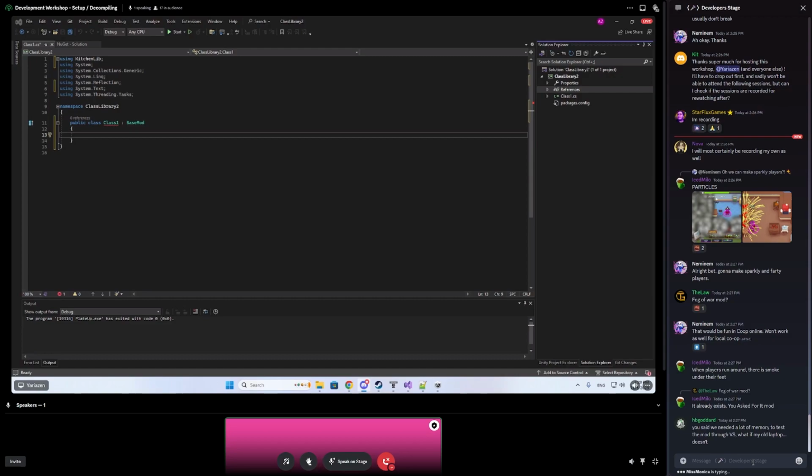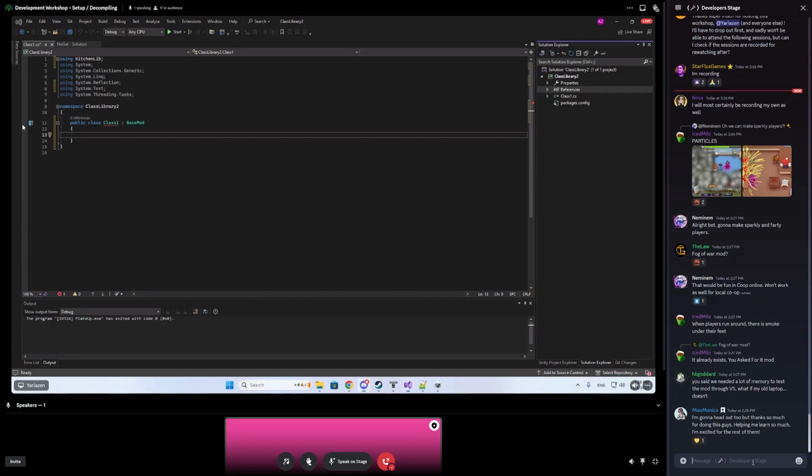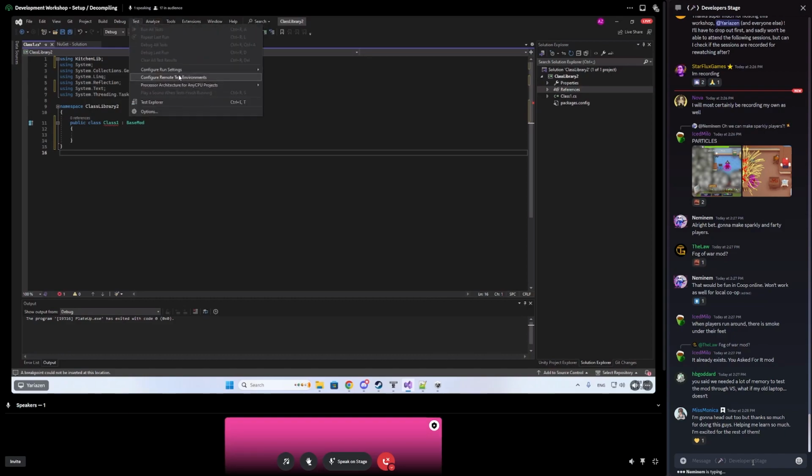So basically, you're going to be fine. You shouldn't be using the Roslyn debugger because it doesn't really provide that many benefits to PlateUp. You can just do the normal testing procedure. You can always log stuff into the log, or do the typical debugging steps. You just won't be able to attach your debugger to PlateUp. For example, on the left here, I believe you can add breakpoints somewhere. I forget how to add them actually.